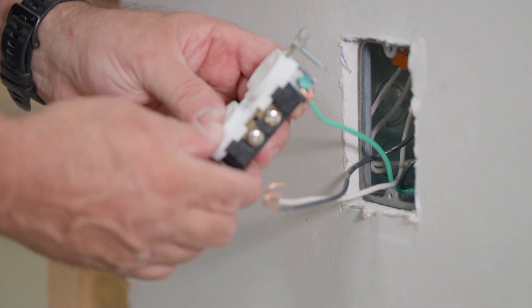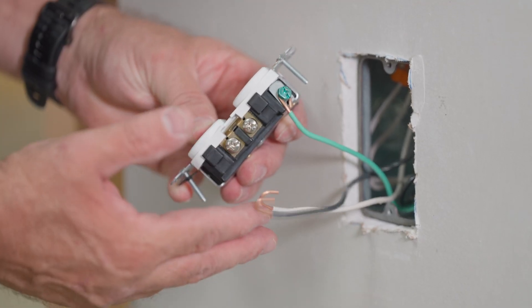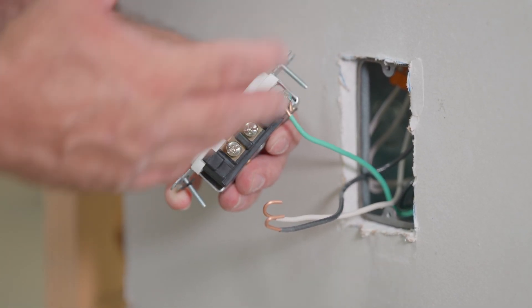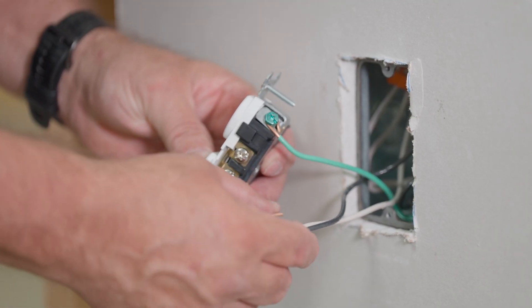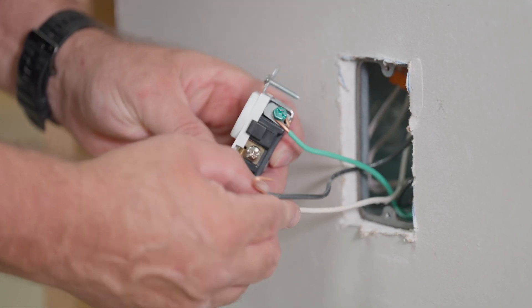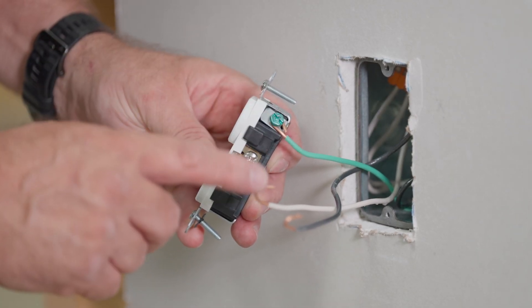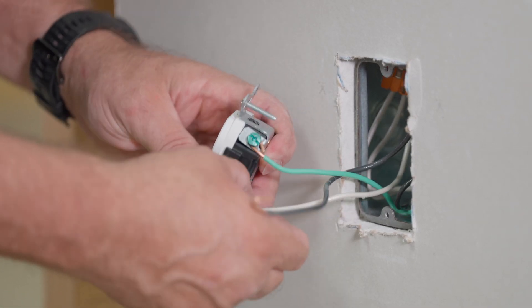Next thing we're going to do is determine what we have, the white wire and the black wire. So always on these receptacles, the white or grounded conductor goes on the same side as the ground. That's how it works, pretty simple. So the ground wire and the grounded wire or neutral go on the same side.